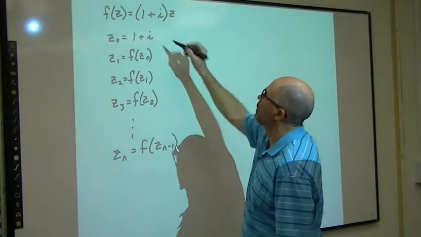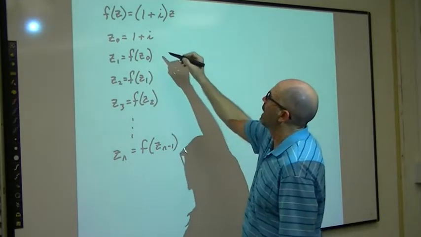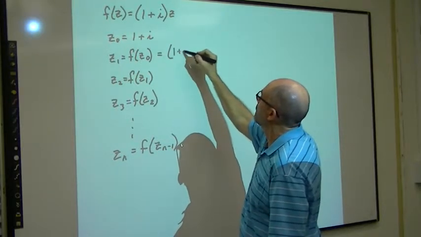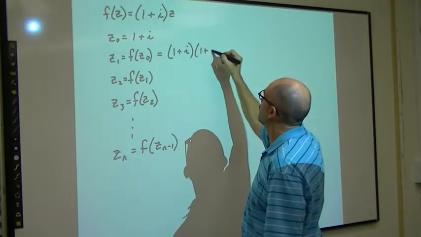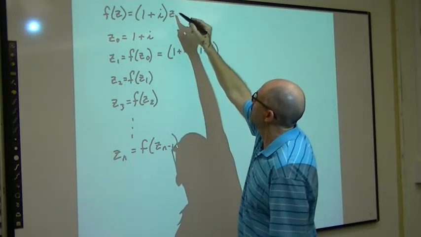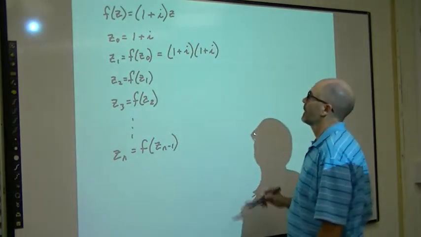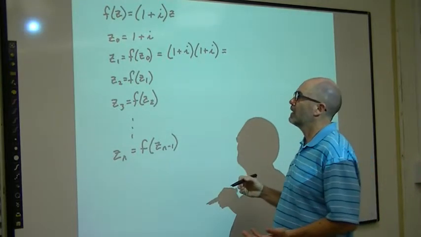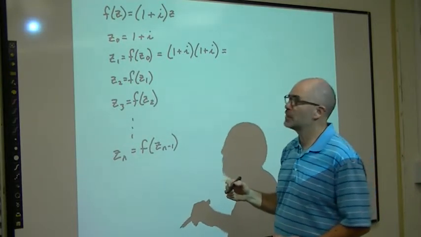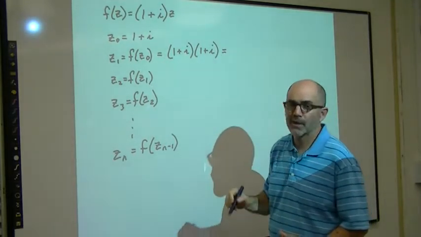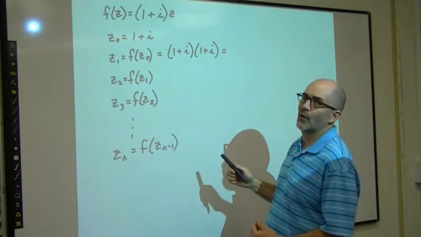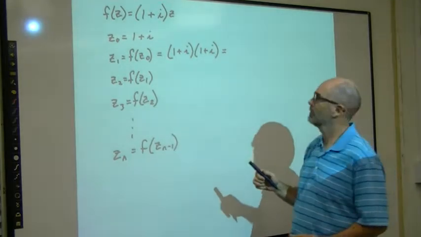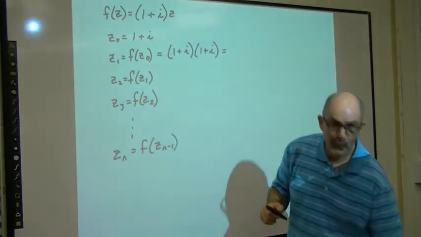Okay, so I know z sub 0 is 1 plus i, so z sub 1 is going to be 1 plus i times 1 plus i. All I did was plug in my z sub 0 for z. So 1 plus i quantity squared. Now I could FOIL this if I had a mediocre Algebra 2 teacher that didn't teach me any patterns. But you guys, I happen to know, had a phenomenal Algebra 2 teacher. At least most of you.